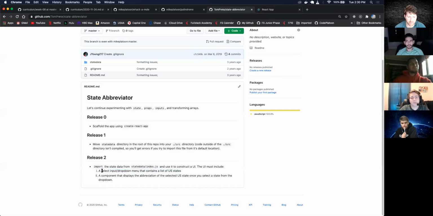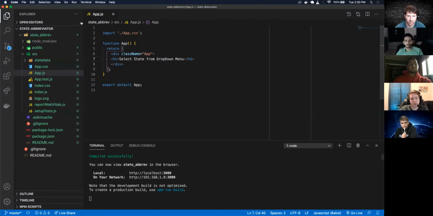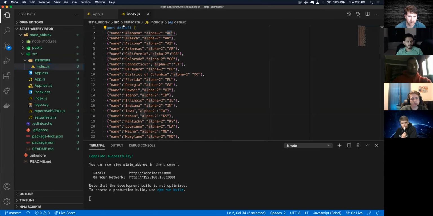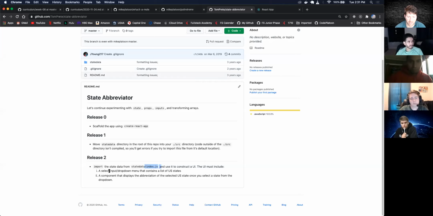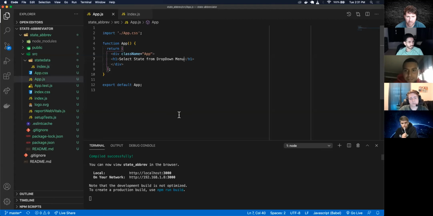Now in here it says, use this index, this data right here, to construct a UI using a select input or select dropdown or input dropdown. So how do we create a dropdown select in HTML or React?